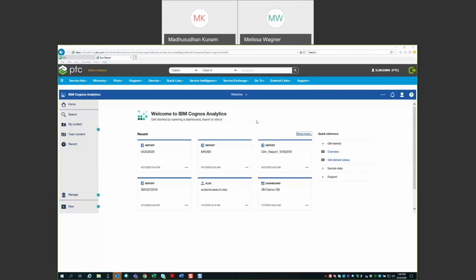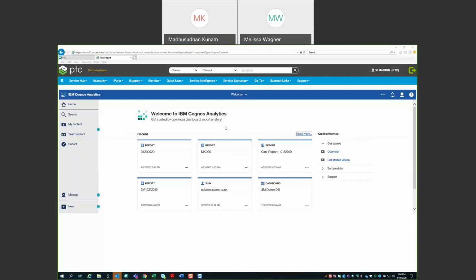So far we saw Query Studio, where you can create ad hoc reports, and Analysis Studio, where you can analyze the data and also do slicing and dicing. In Report Studio, you are going to create professional reports that can also be integrated with our application. If I'm an end user, I'm not going to see these screens. I'm going to see the screens that I showed under run report, where they can directly click on the link, enter the parameters, and execute the report, or they can also schedule the report.